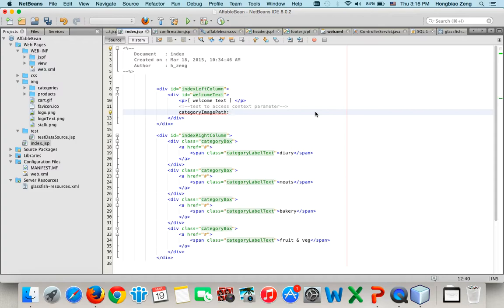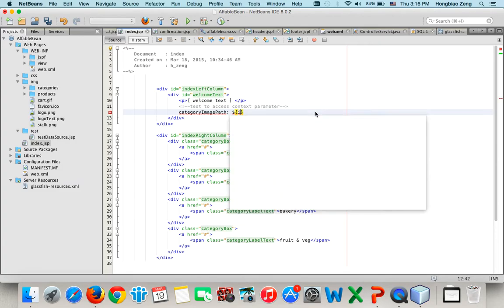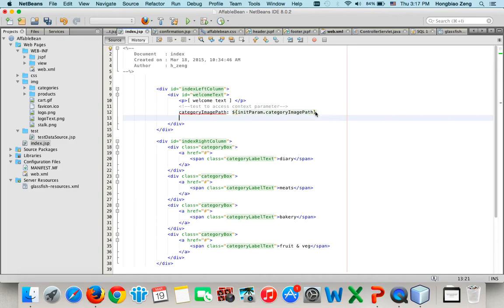This will just display as it is. But now I want to use EL to access the init parameter. I just type initParam dot category image path. Okay, I want to access this. Then I say product image path, and I use EL initParam dot product image path.